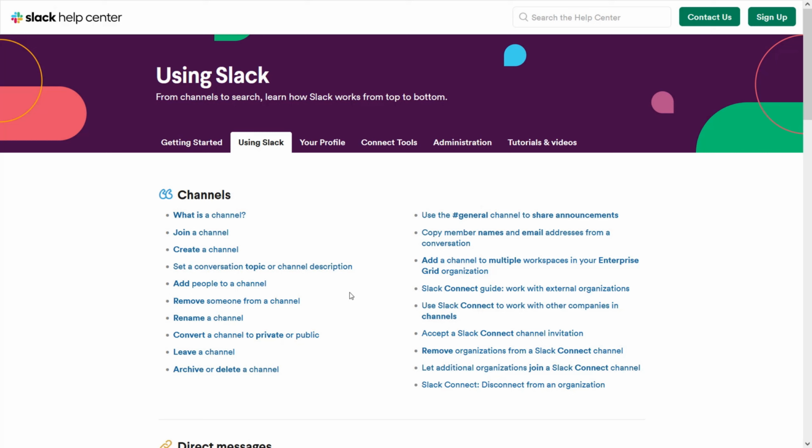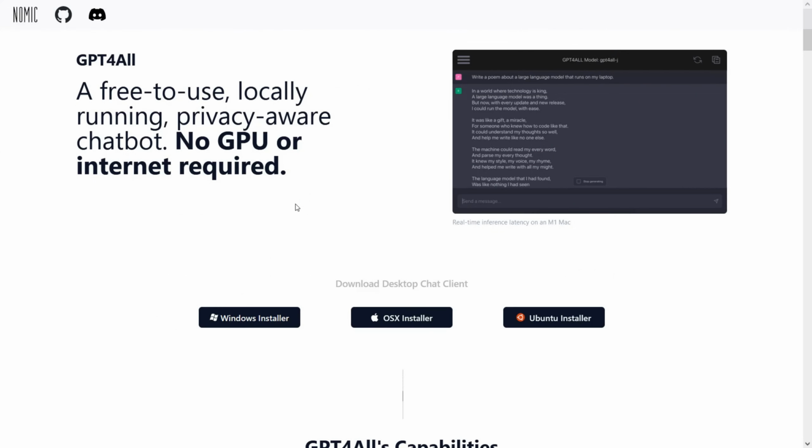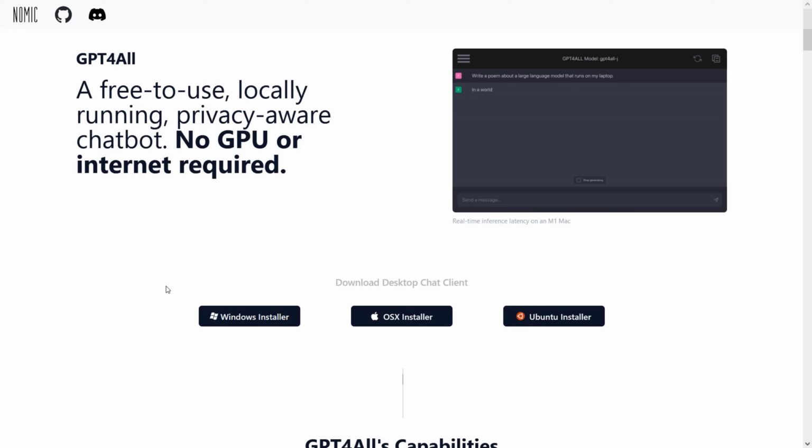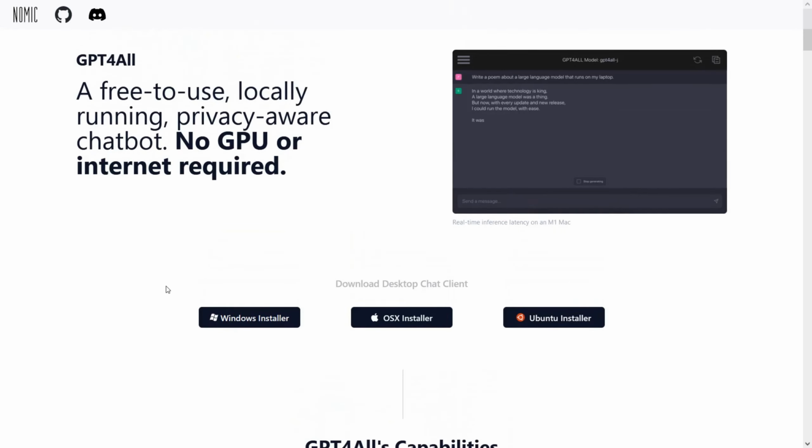So first, let's have a look at the tool we are going to be using in this case. For the purpose of this demonstration, I will be using the GPT4All tool. This is a chatbot that can be downloaded and installed locally on a computer. In this way, it can run without connecting to external sources and still answer using large language models that are optimized for running specifically on local computers. We don't need to go through setup of this tool. If anyone is interested, I will provide a link to how to access this tool.